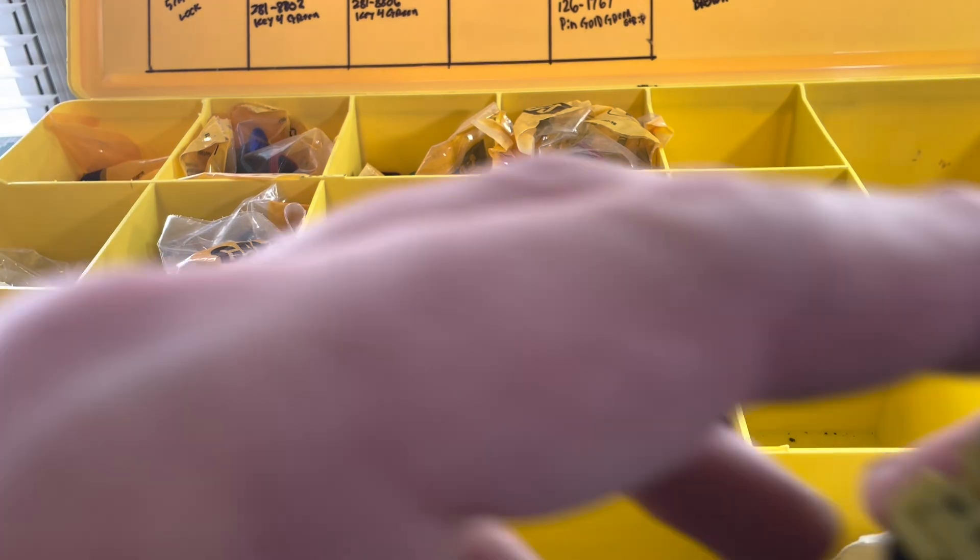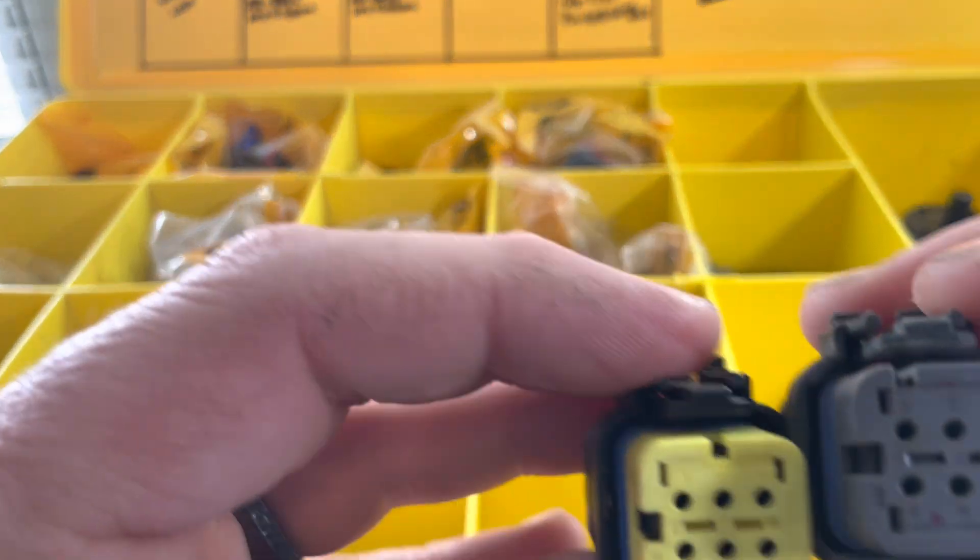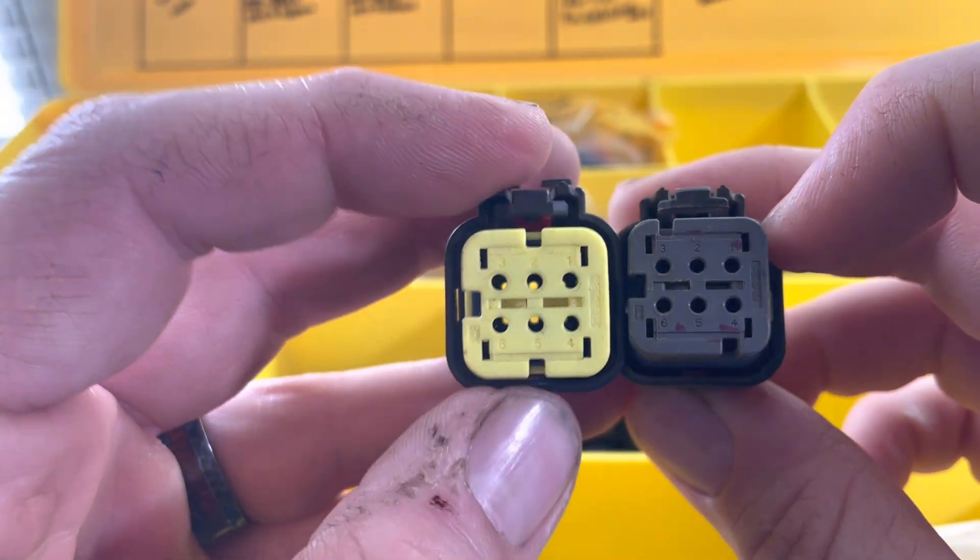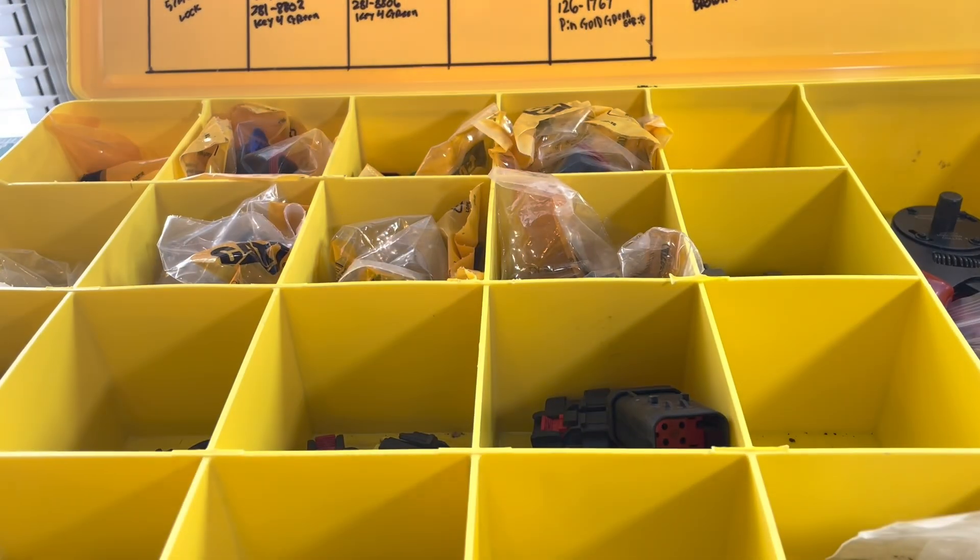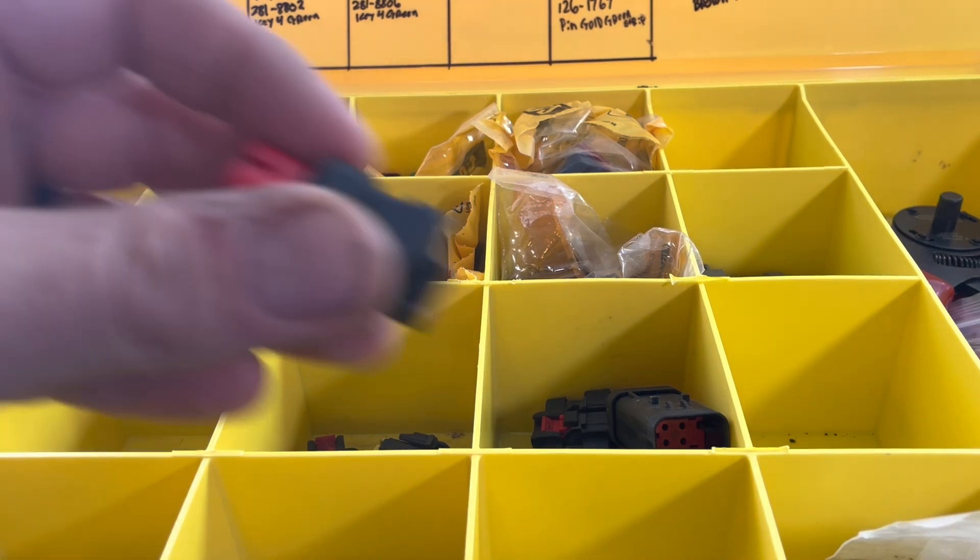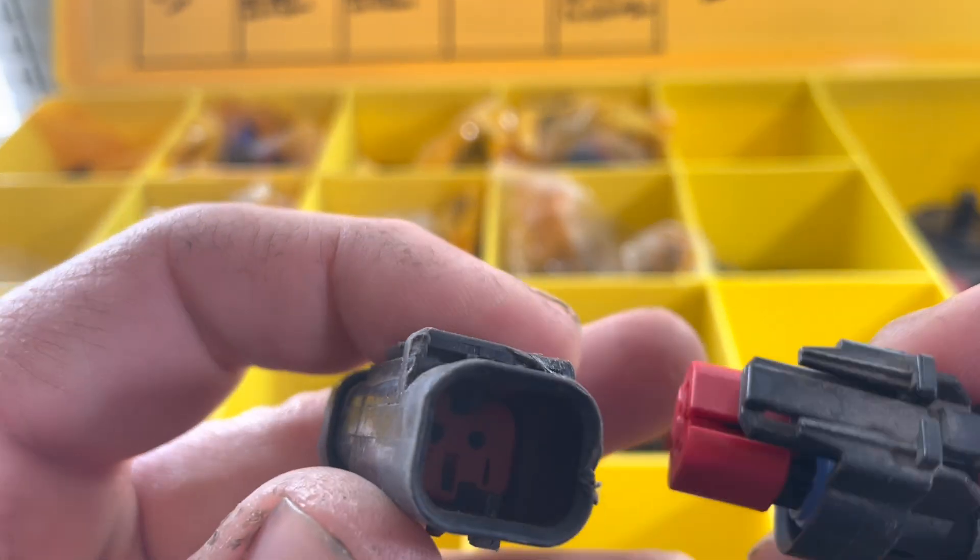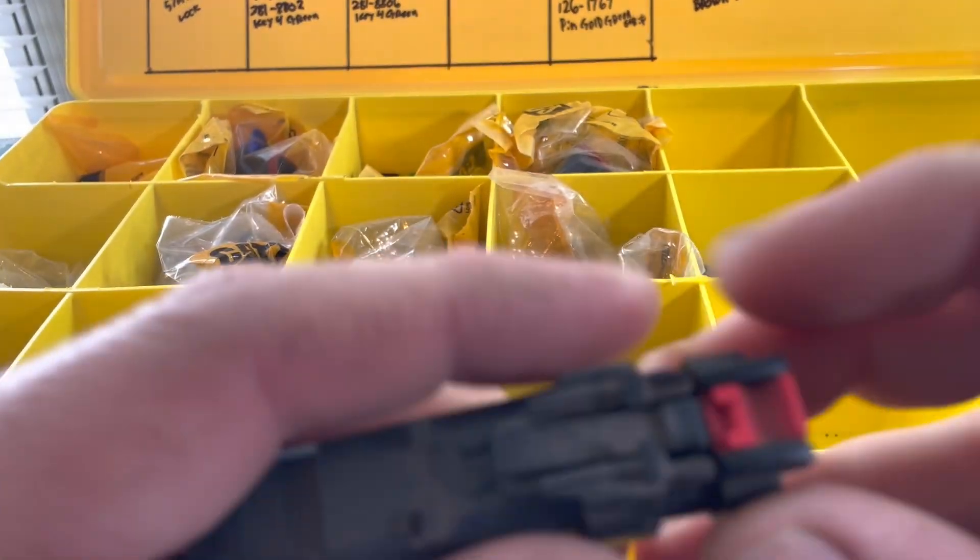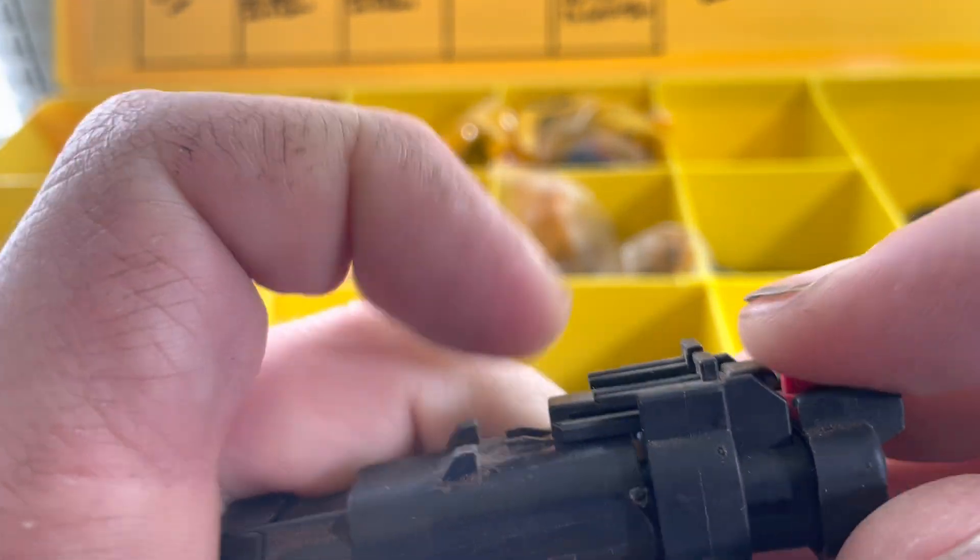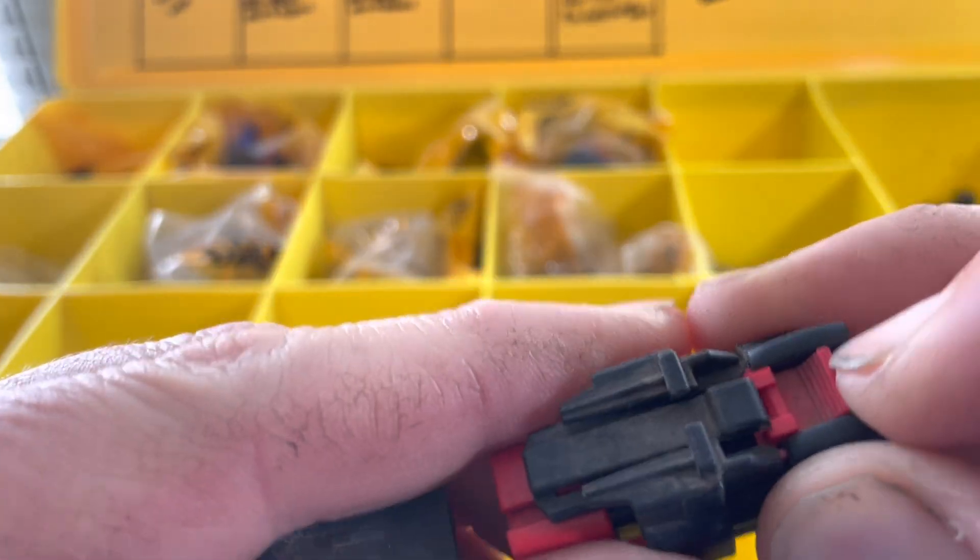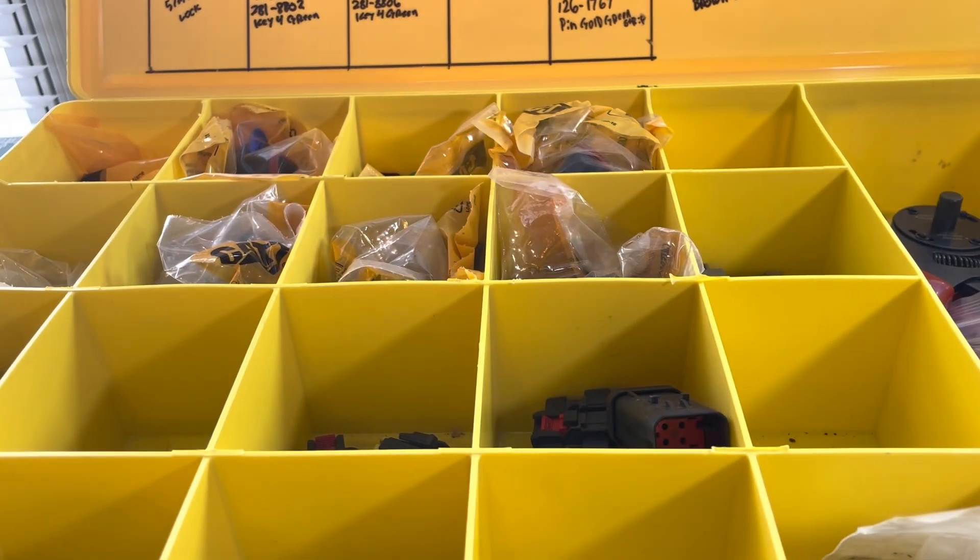So, that way if you have like a whole bunch of two pins in a row, you can have all different colors. That way you can't plug them into each other. They're different keys. So, these two are both six pins. So, they're different keys. If you look at the notches, see how the notches are in a different spot? So, they won't plug into each other. And they needed that for like after treatment and stuff. And then, here is, so here's a male and a female.